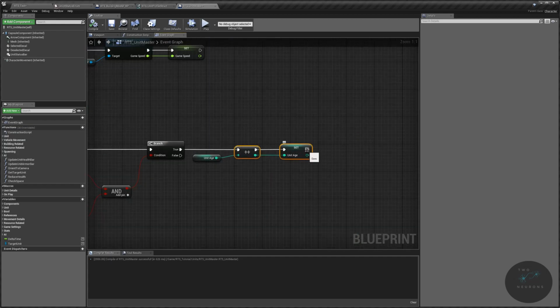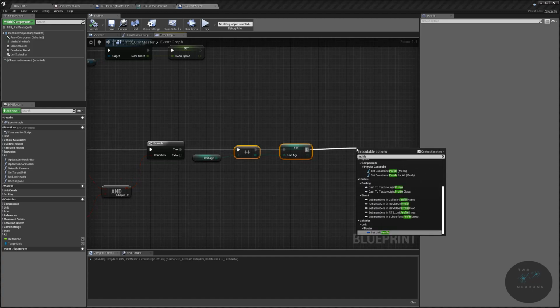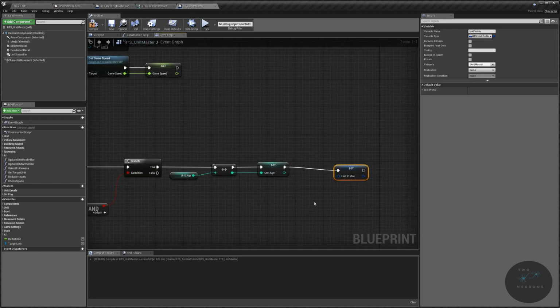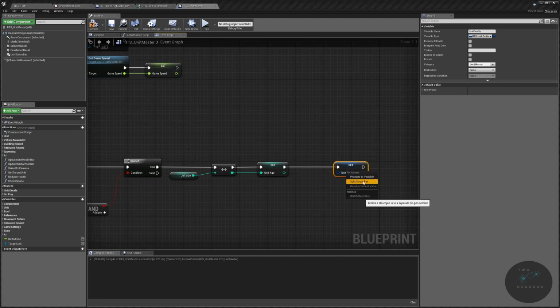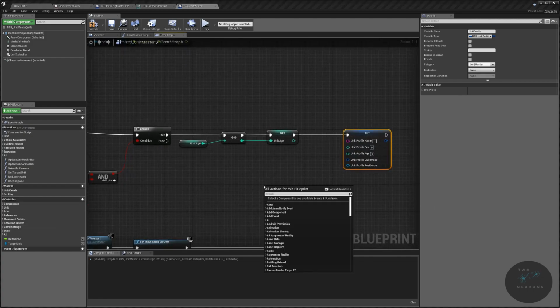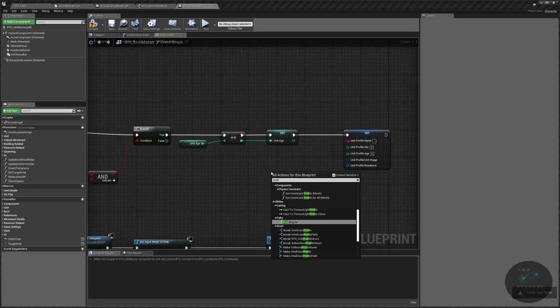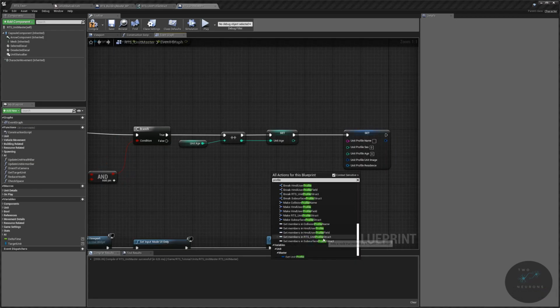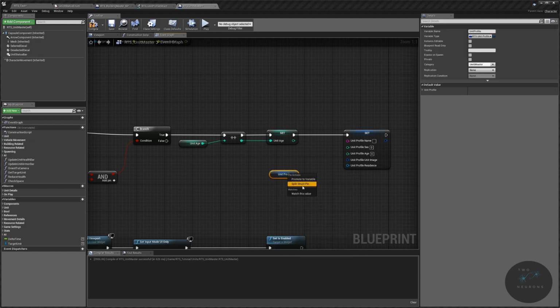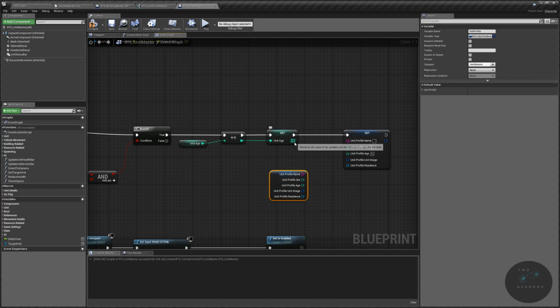Because if we pull off of here and we get our profile, so we want to set our profile, and we split this structure. We want to get our profile over here. Sorry, that's the wrong profile. We want to get our unit profile and split this. Notice we have age, which we're updating.